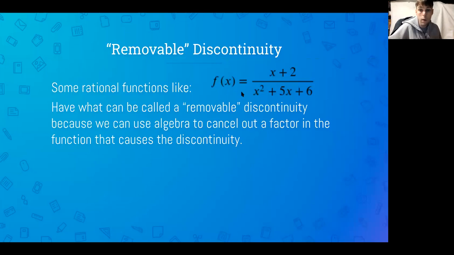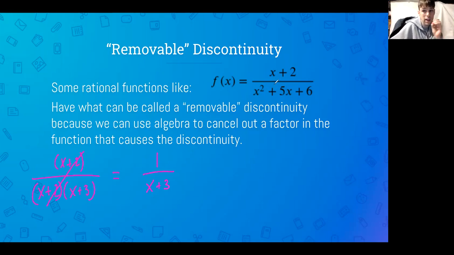So what does that let us do? We just said that this denominator factors as, let's write that out again. It was x plus 2 on top, and then x plus 2 times x plus 3, right? Those canceled out, and we were left with a function that could be said to be algebraically equivalent, but not technically totally equivalent, because we're factoring out a discontinuity, so it'll be a little different, but algebraically it's the same.